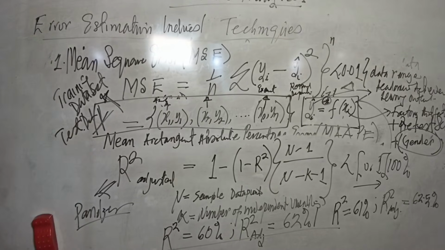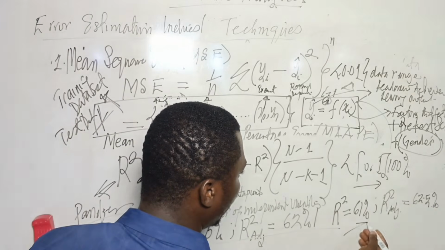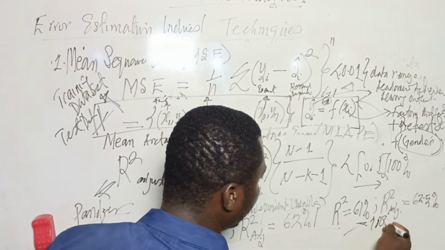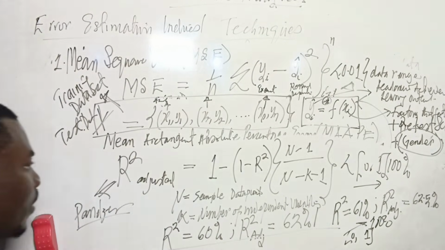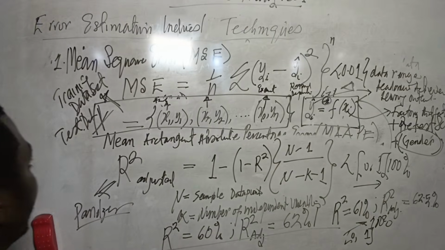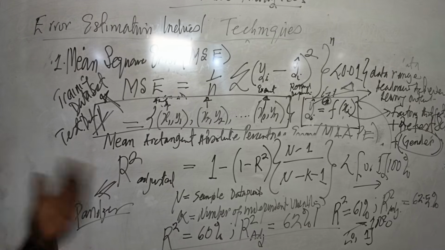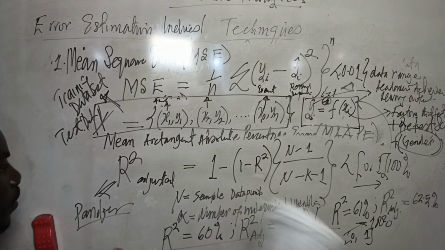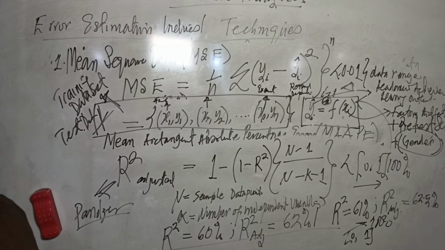Then the next one, obviously the error threshold is in percentage. So if it's close to 1, it's better. If it's close to 100%, it's better. Or if it's close to 1, based on this parameter here, it's a better prediction or a better estimation model. So you can proceed to use it to train or to conduct analysis, or proceed to use the test data sets and then continue with your analytics. From there, you make informed decision about the model you have created.